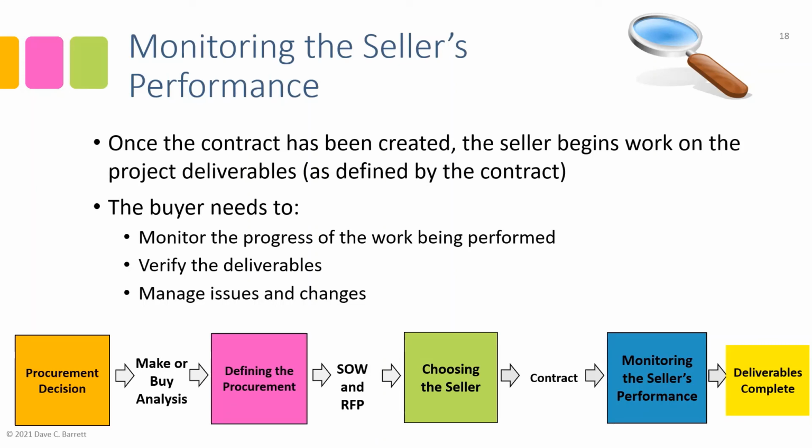There may be problems that occur. There are certain things that the seller is not able to do, which will be issues. There's also potential changes that may come up or may be suggested by the buyer in terms of new requirements, or from the seller in terms of perhaps changes that they propose based on the work that they're doing. So similarly to previous video lectures, a change control process will be needed throughout this. And that's something that happens during this part of the procurement of monitoring the seller's performance.